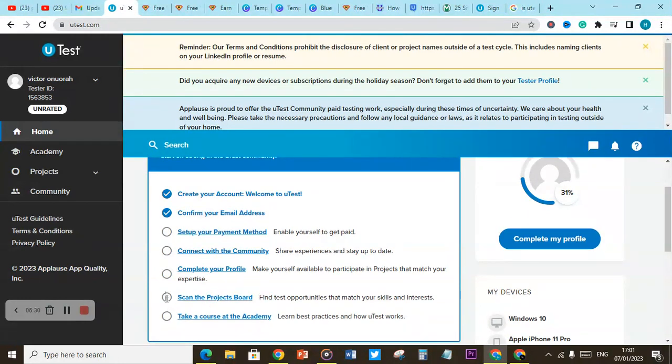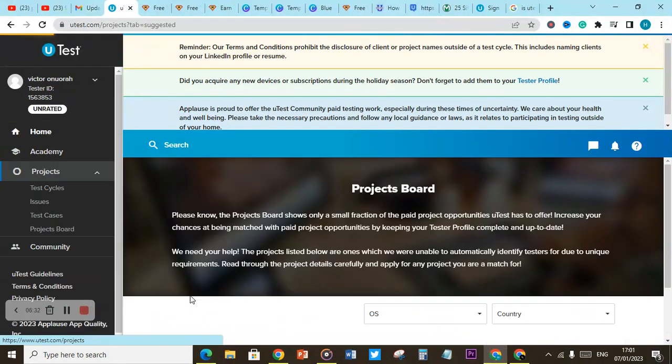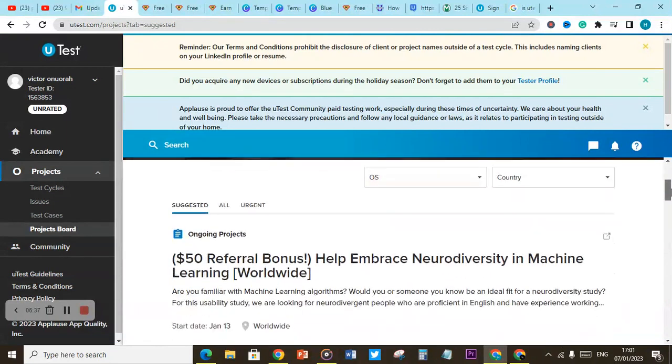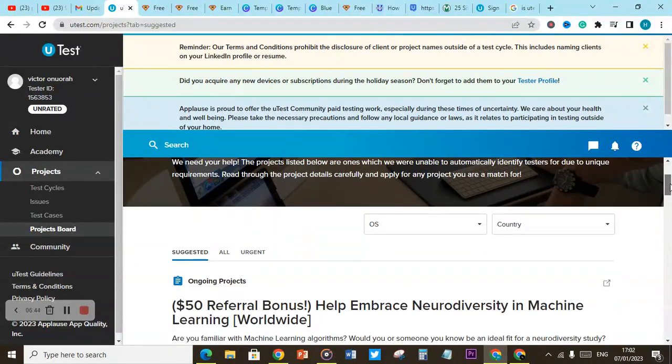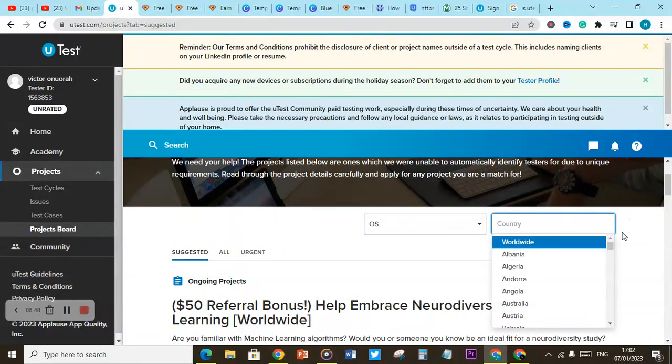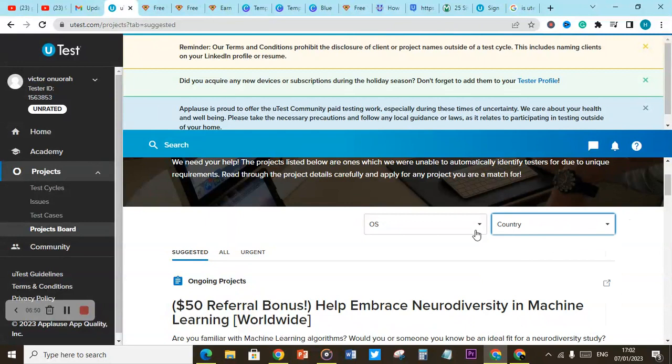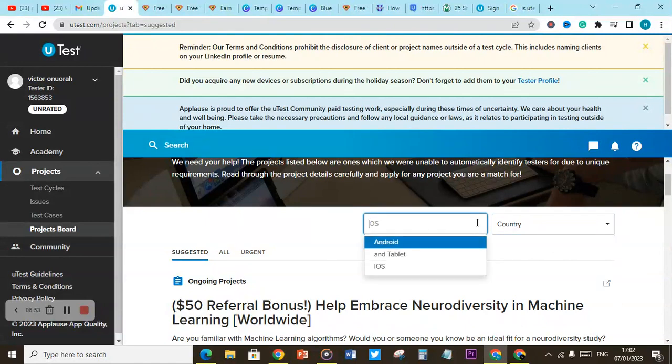This is where you can go to see testing jobs that are available. When you come to this part, you see stuff like this. You could just input the country that you are in, so that they can tailor the testing jobs to your country, and then you put whatever tool you're using to test.